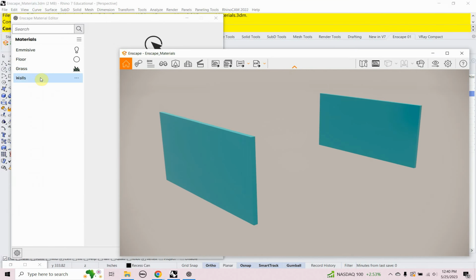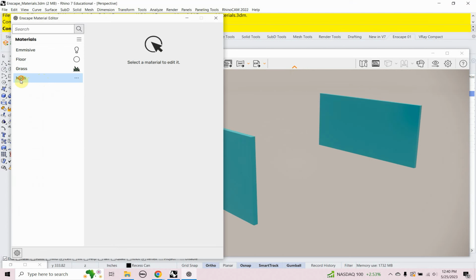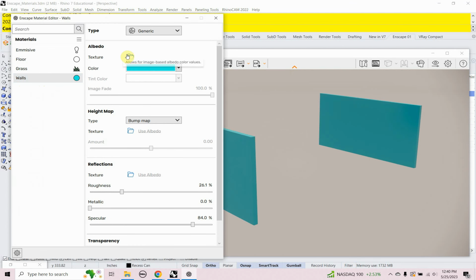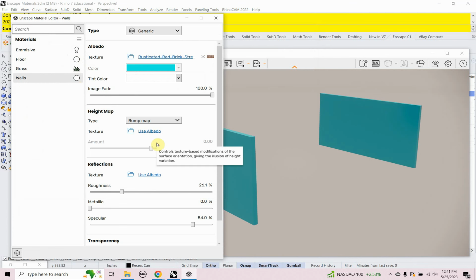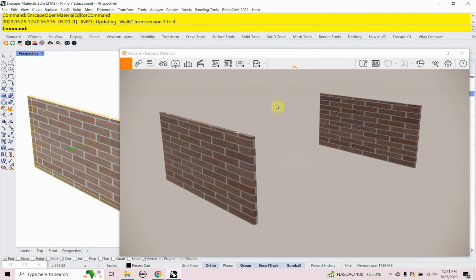And let's go to walls. And let's go to the albedo texture, the color texture. And go into our materials folder, and we're going to choose rusticated red brick stretcher. And when I close this, that's going to update. Okay, so again, Rhino and Enscape, they do not know how big or small to make this material.